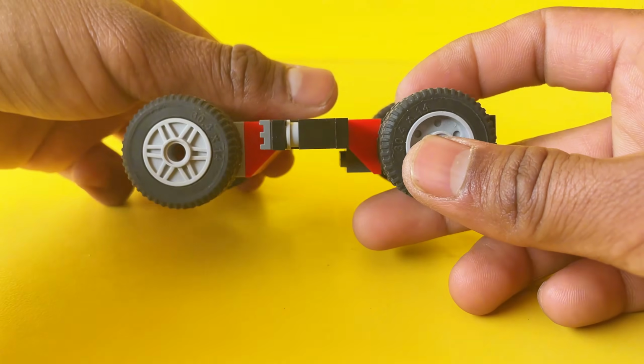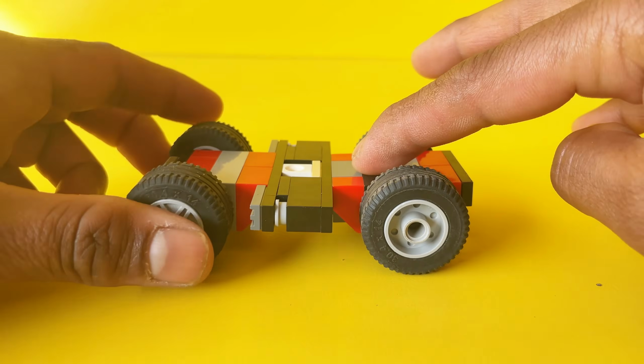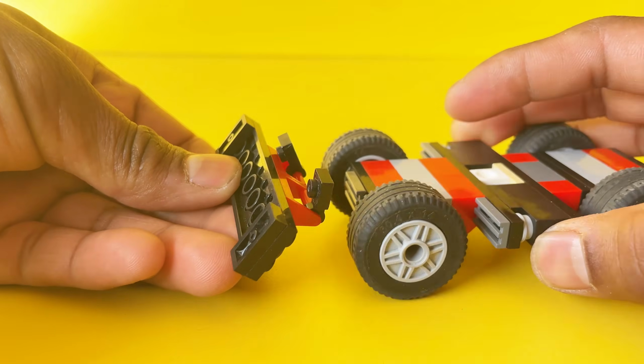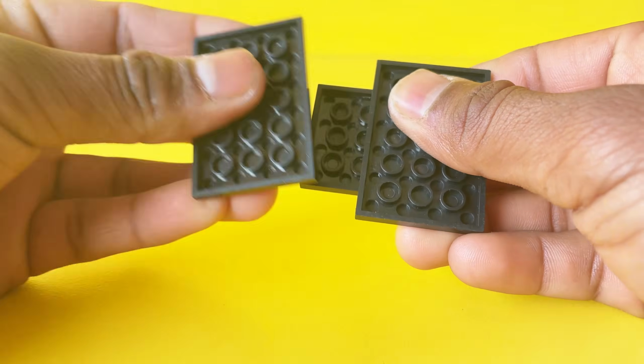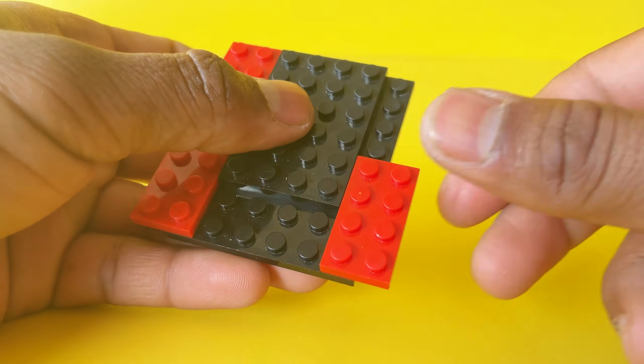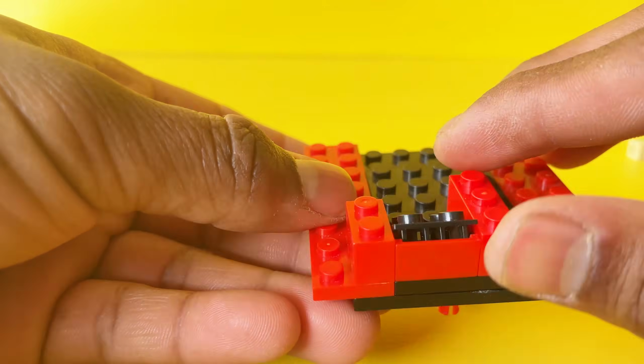Now we have completed the chassis and fitted 4 tires to it, and it is really looking great. Now I'm building the front bumper, and it's actually going to work. Look. Now we are making the top part of the hydraulic LEGO excavator, and to make this cabin we will need a lot of design, and we are making a real design, and it can actually move around.